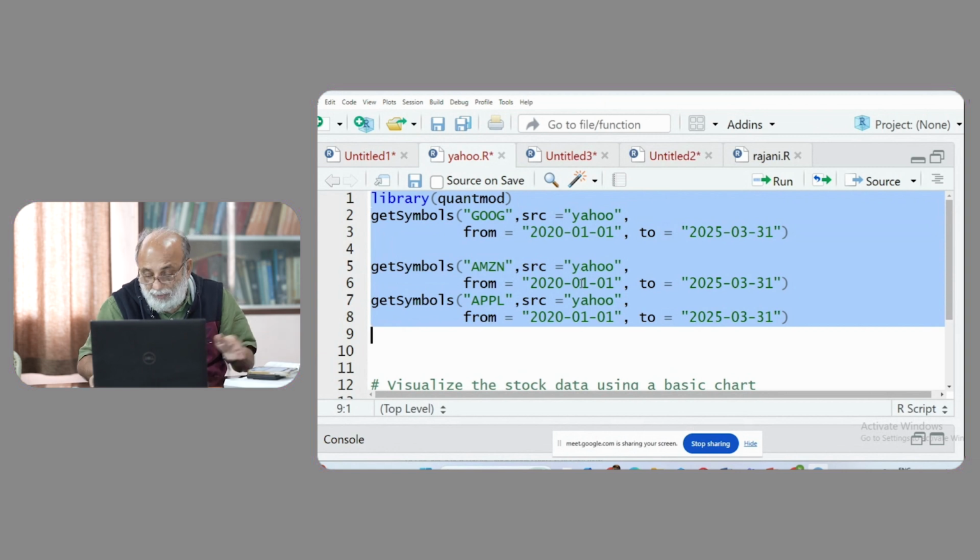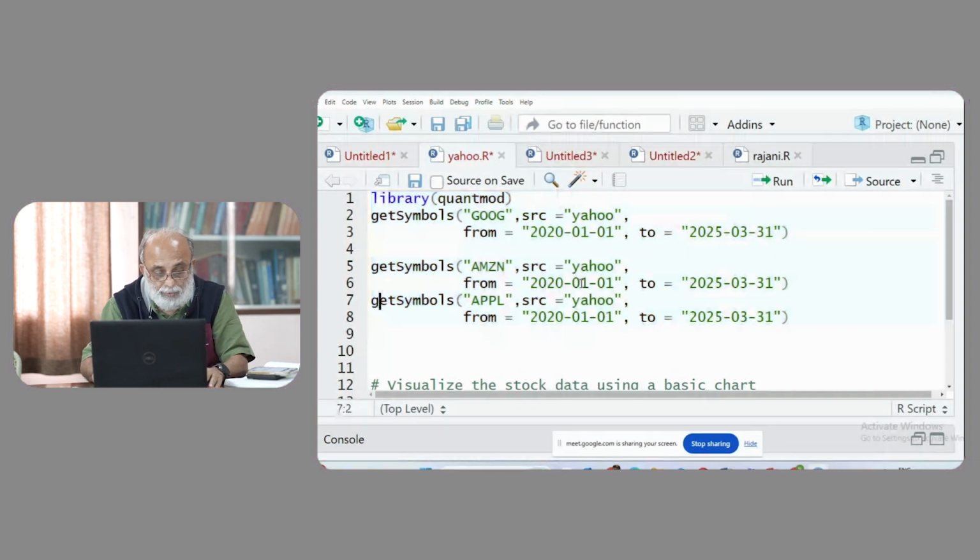It's AAPL, okay, not APPL. The Apple is AAPL. Yeah, AAPL, Apple.